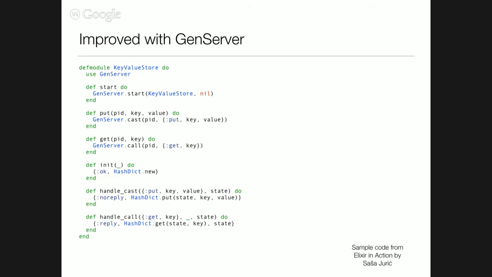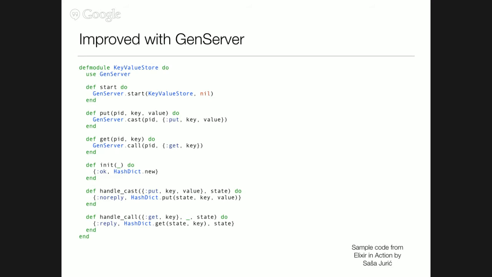Now, while this is running, only one of these things can run at once. So you don't have to worry about two of these running at once and it corrupting your state. That's the key to this: the state right here is specific to just this one process. After all, this is just one process running at once, so it can only be doing really one thing at once. So that's cast. Call is basically the exact same thing.